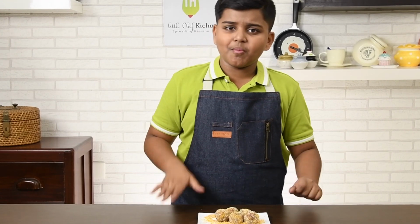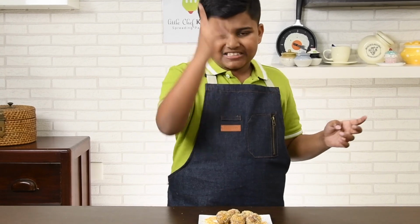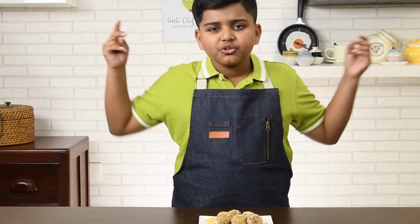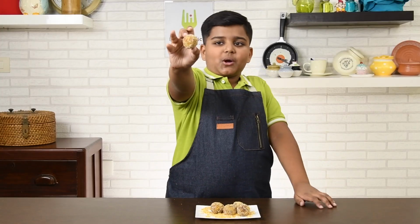And it's super yummy, super easy to make, and it's a simple snack. You can also have it as an after school snack too. You wanna have one?